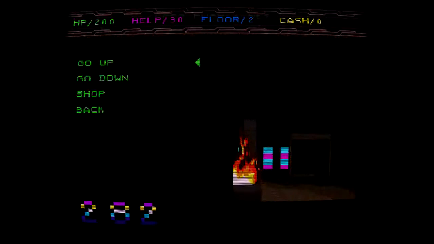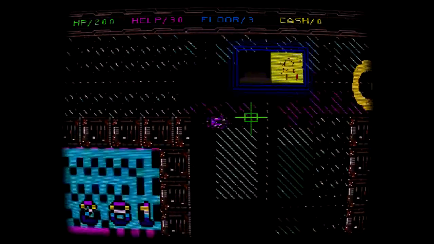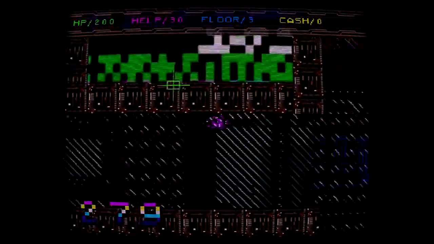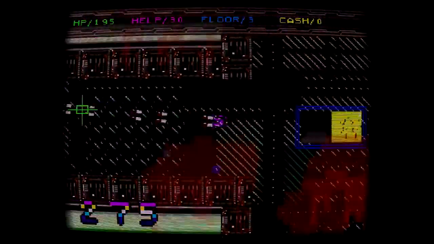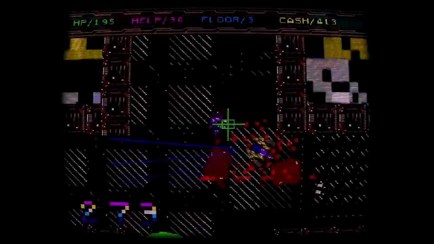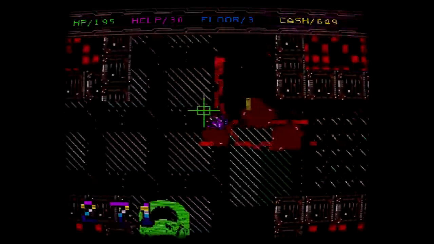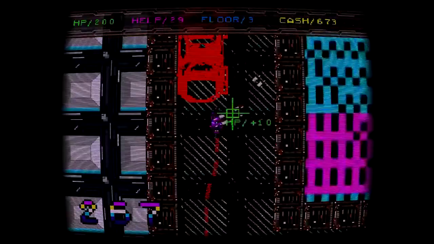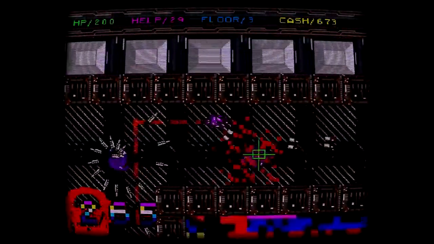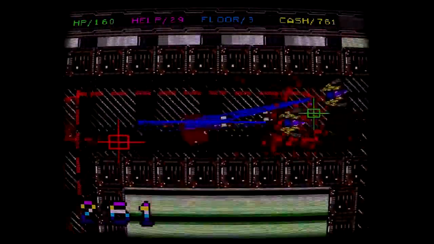We'll try the... let's go for the third floor here. Which, again, looks very similar to that first and second floor. I mean, more or less it uses most of the same assets. This flashing shit, these boxes here, are taken directly from that second level. Who knows, maybe they're deeper in the first level, we just didn't find them yet.